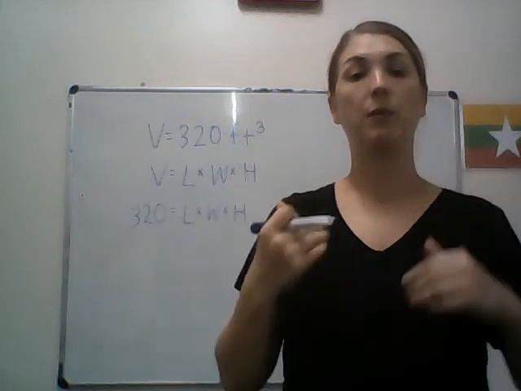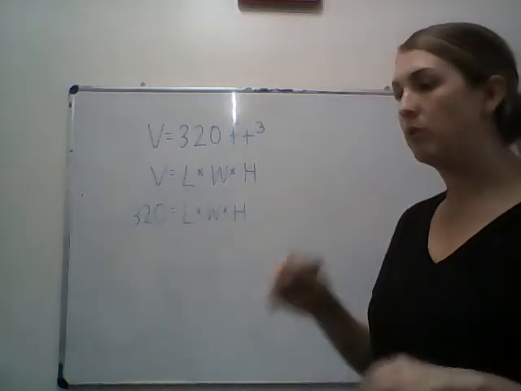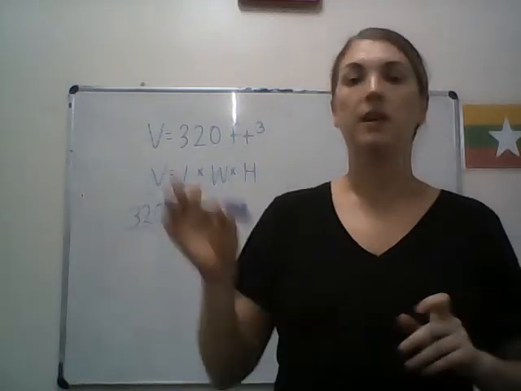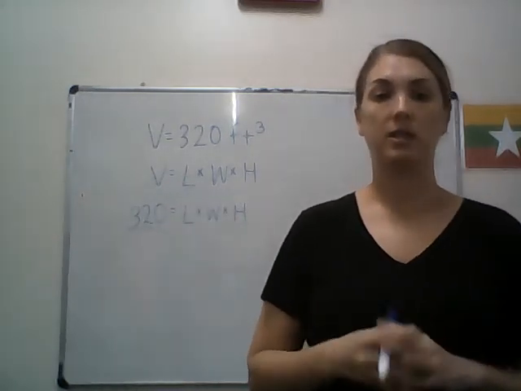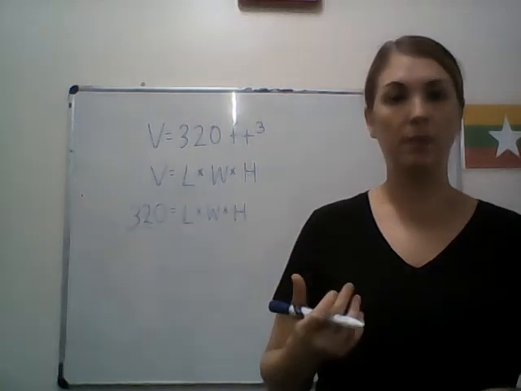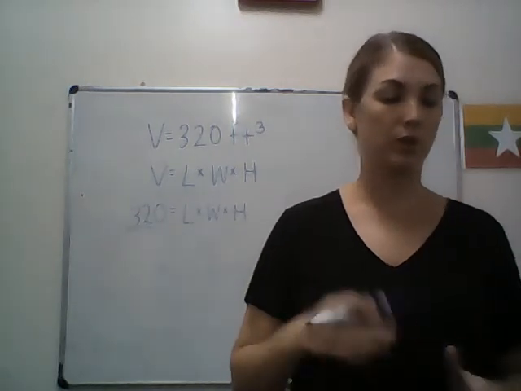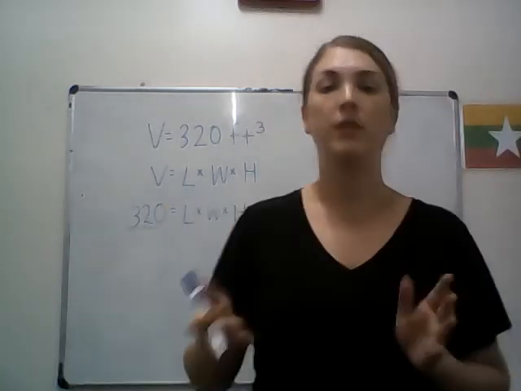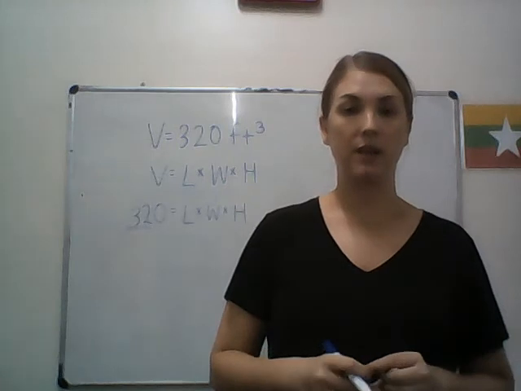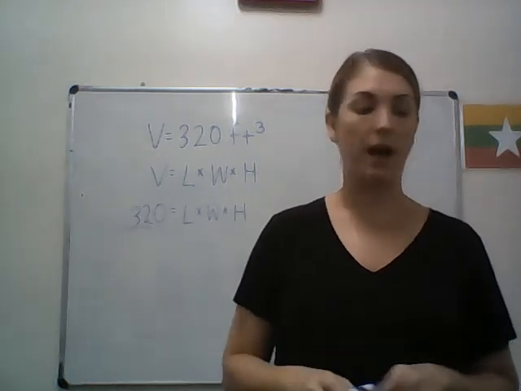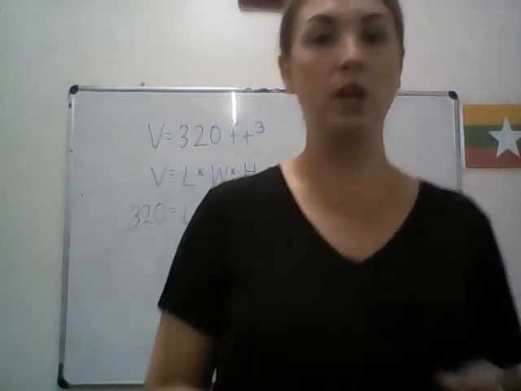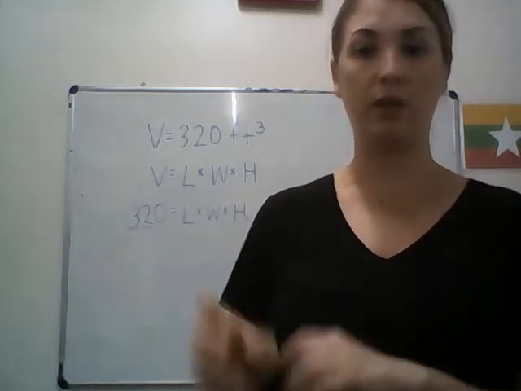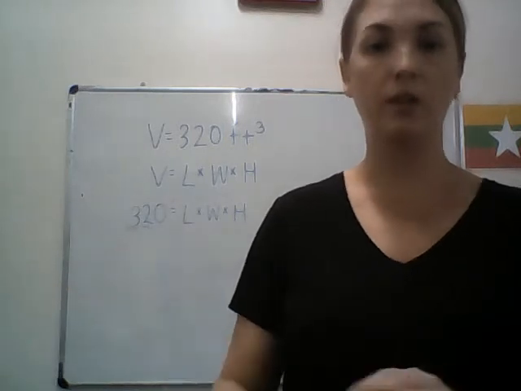The way I would think about this is the number 320 has the number 32 in it. They've given us a multiple of 10, which is nice because 320 is an easy number to work with. So I want you to think of 3 different numbers that can multiply together to get to 32. So try to find one of those now. Think of 3 different numbers to get you to 32, not 320, 32.